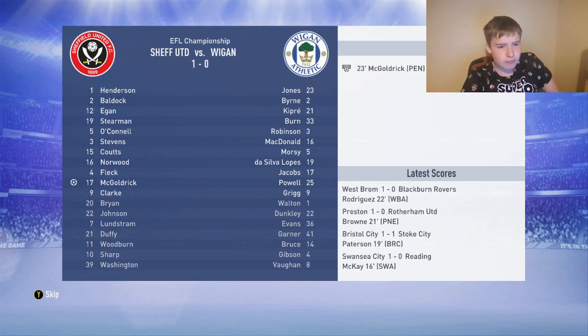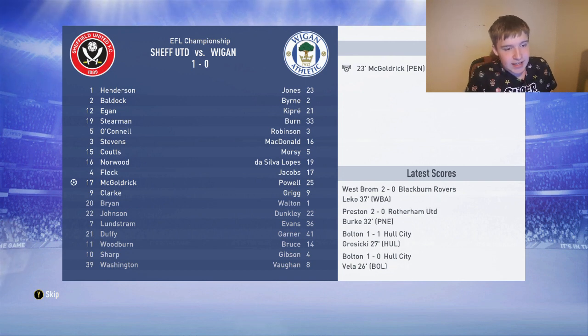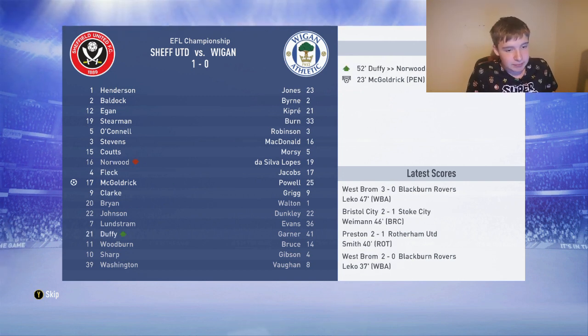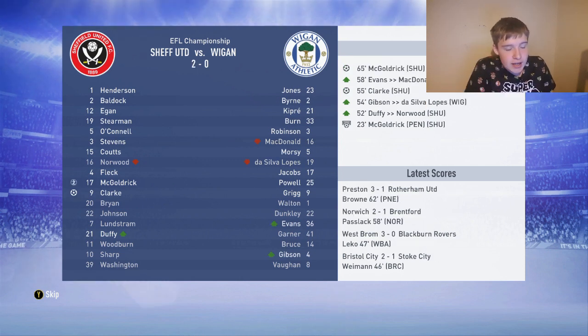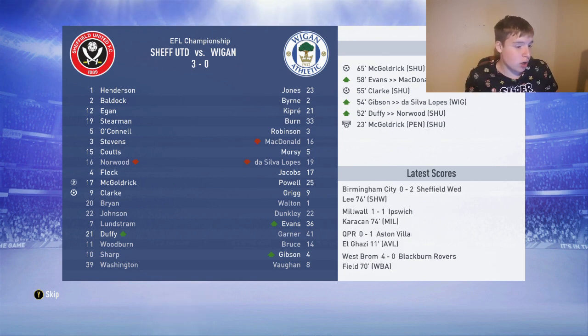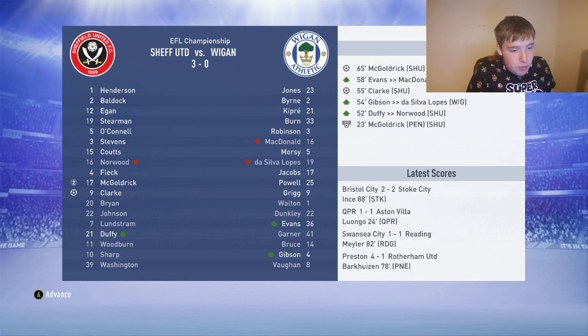20 minutes in, nothing's happened, but McGoldrick has scored a penalty. That's fantastic. I'm glad they scored after me slating him there. Not much happening in this match. We're getting there. Clark has scored, and it looks like we're going to be getting the win. McGoldrick's made it 3-0. All the goals are scored by strikers, and it looks like we've got a comfortable win at home to Wigan Athletic.